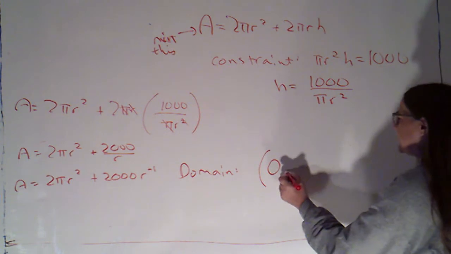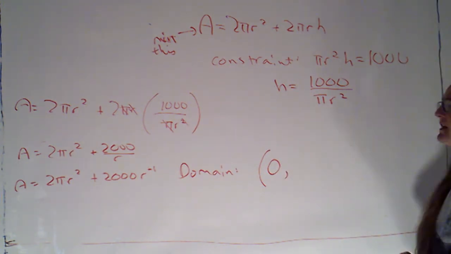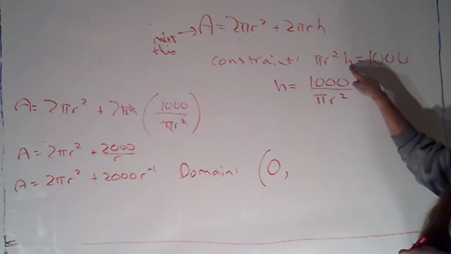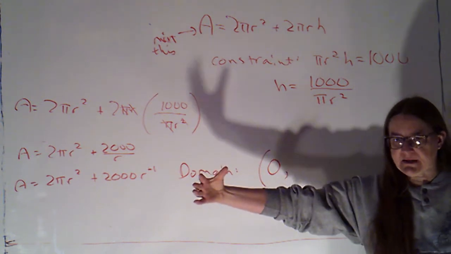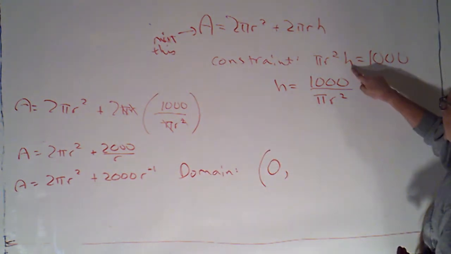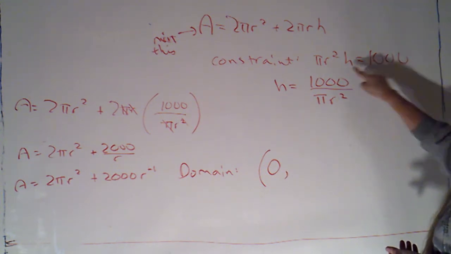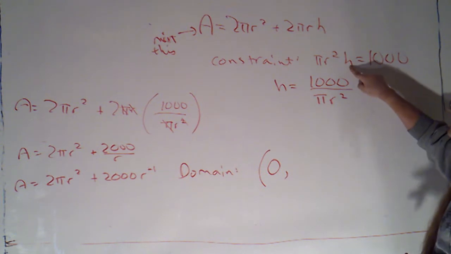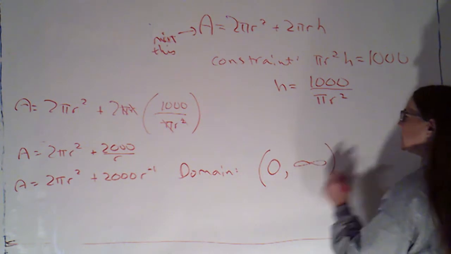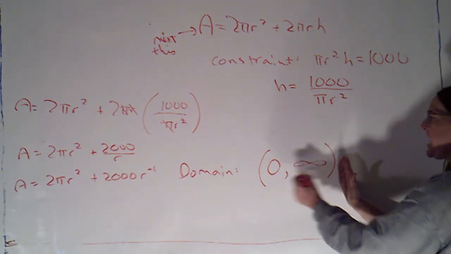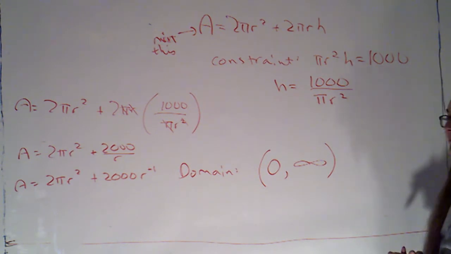Now, if I want to look for what the biggest r could be, that's going to correspond to making h as small as possible, right? If I shrink the height, I've got to make a bigger base in order to keep the volume the same. Now, the smallest h could be is 0, except that, of course, it can't be, because then this wouldn't be true. But if h were to go to 0, r would have to go to infinity. So our domain is this open interval. r just has to be a positive number.